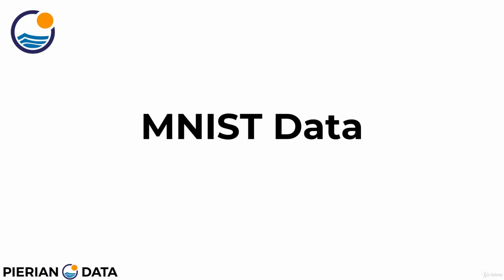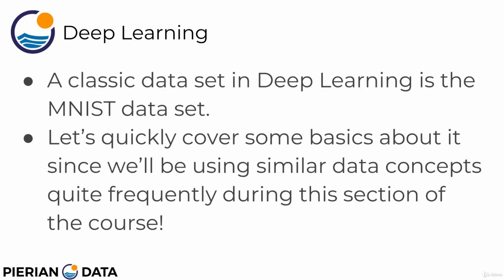Welcome back. In this lecture, we're going to discuss the MNIST dataset. Before we actually get started with convolutional neural networks and Keras, I want to take a brief moment to really understand this classical dataset. If you've ever taken another course or even read a book on deep learning, you've probably already encountered this dataset before. It's super famous in the field, especially in convolutional neural networks and deep learning.